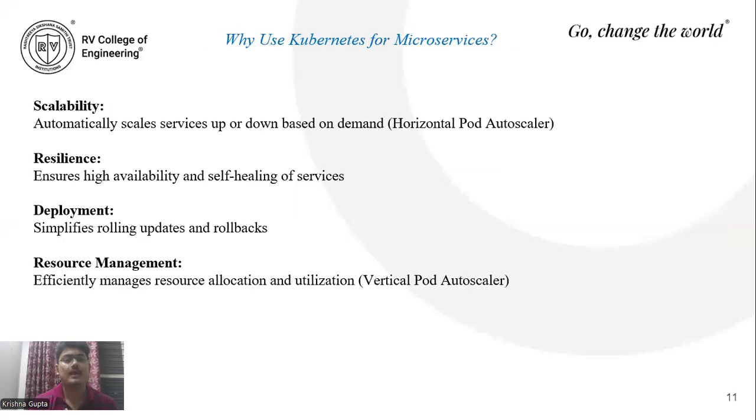And then why do we want to use Kubernetes for microservices? Say you'll be having an application, building one software. There is a tool in Kubernetes called horizontal pod autoscaling. First we need to understand what a pod is. A pod is the basic unit of Kubernetes. It will be containing the containers, and the containers will be containing the microservices. Depending on the user traffic, we can make replicas for the pod. If the demand is high, we can make several replicas and the load will be balanced, and the users will be getting the service they want.